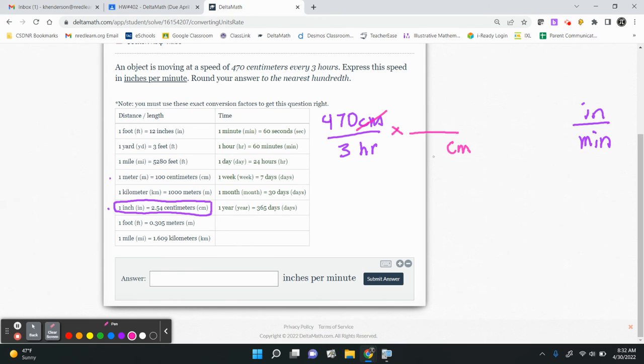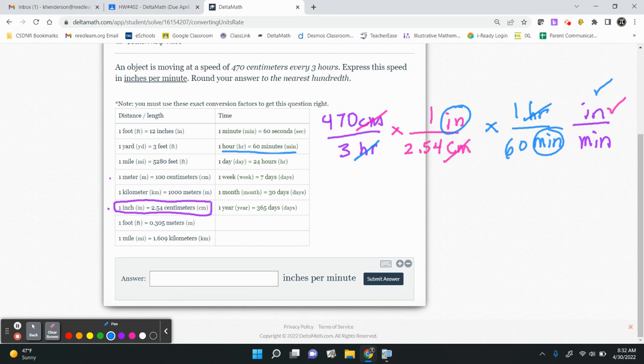Now remember, if you already have centimeters in the numerator, you need centimeters in the denominator for your next rate. So inches on top, centimeters on bottom, fill in that ratio, 1 inch, 2.54 centimeters. All right, centimeters is canceled, inches is here. All right, next is hours to minutes. I think we can do that one pretty quickly. 1 hour is 60 minutes. I need hours on top, and I need minutes on bottom. And hours cancel, so 1 hour is 60 minutes. All right, so I've got my rate into the correct values here. So everything canceled out. I've got inches and minutes.